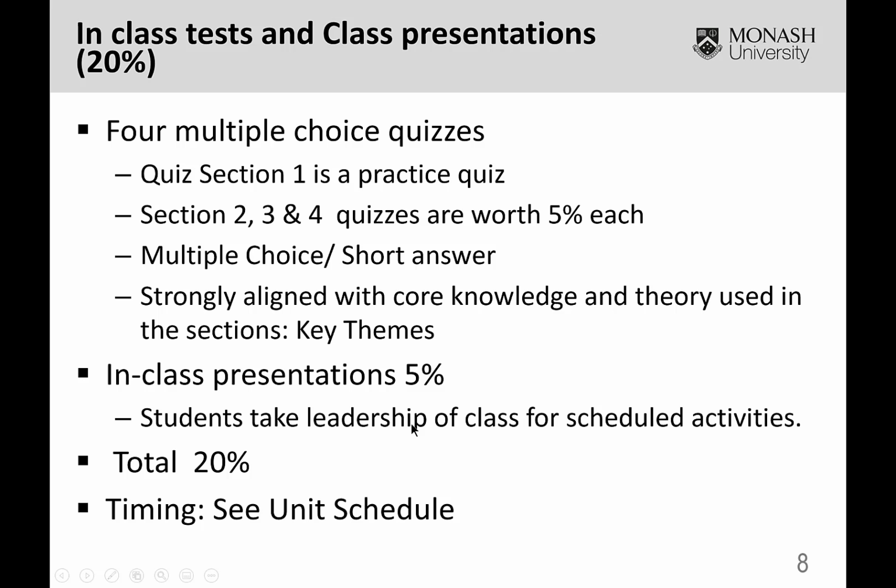4 multiple choice quizzes. Quiz in section 1 is a practice quiz. Section 2, 3 and 4 are worth 5% each. It's multiple choice and short answer, and it's aligned with the core knowledge and theory used in each of the sections. In-class presentations, you take leadership of the class for scheduled activities. The in-class tests and class presentations is worth 20%.